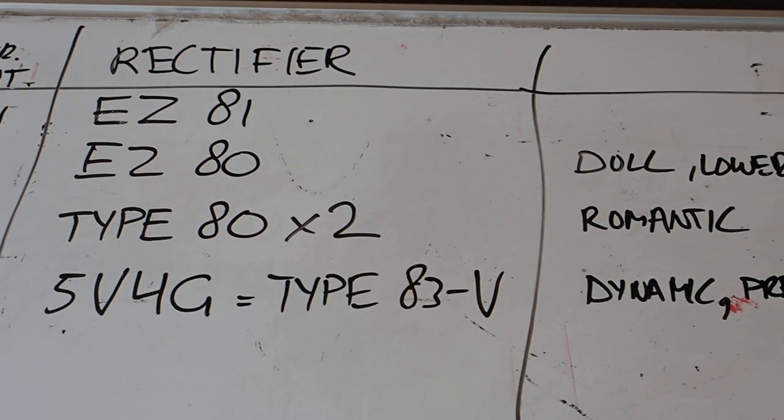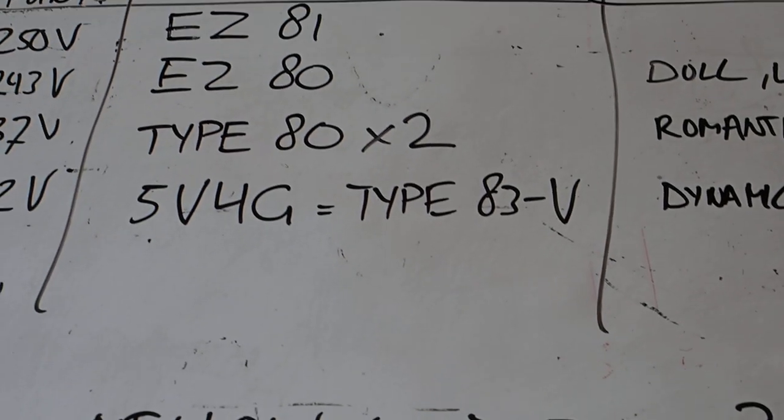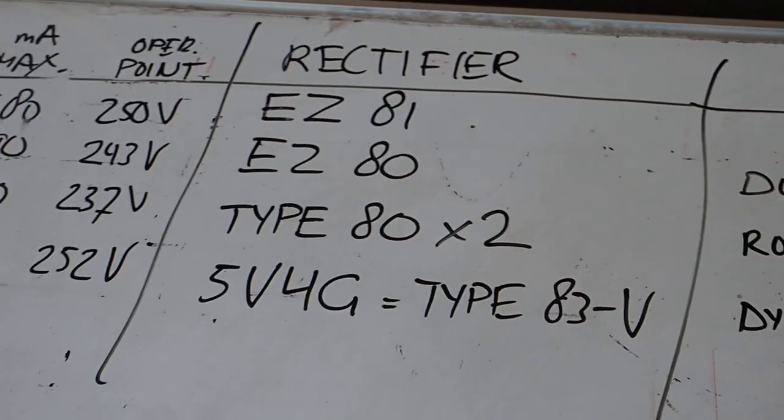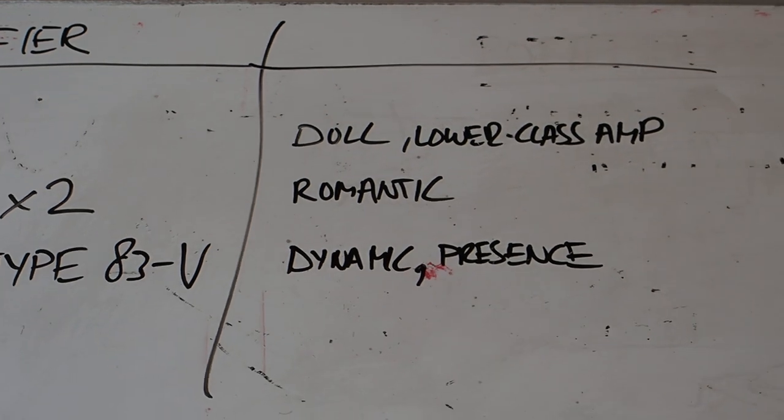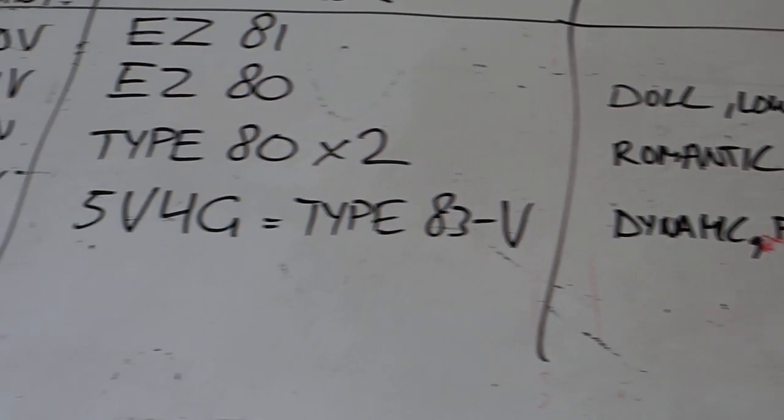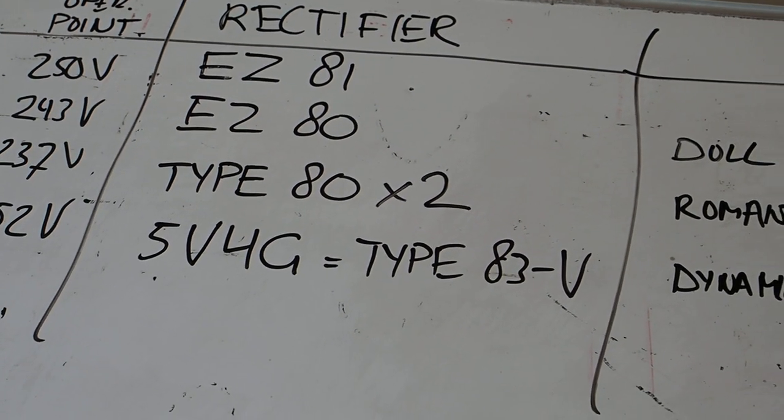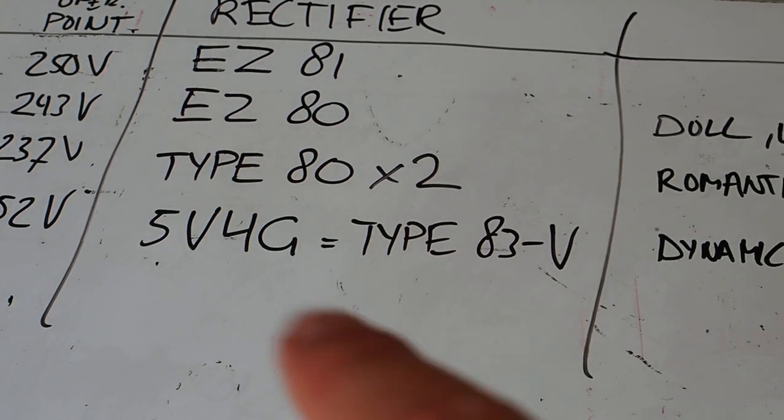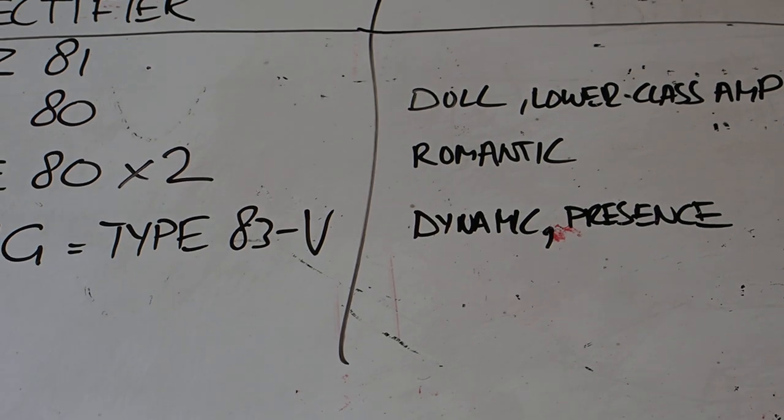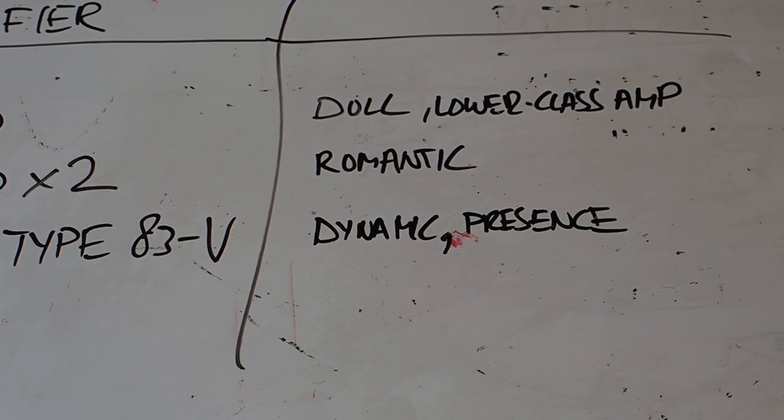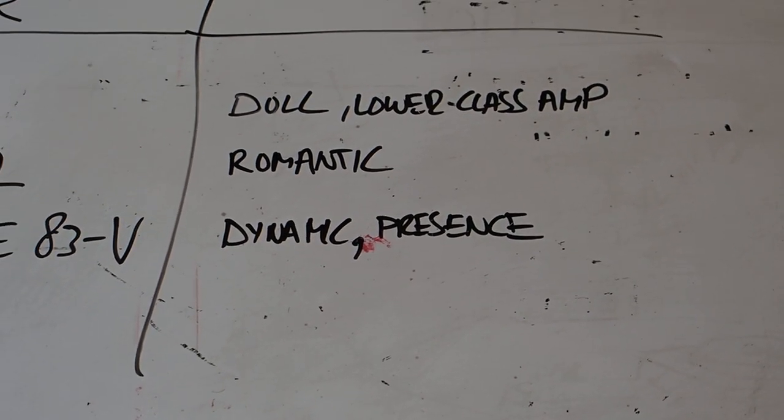And of course TV dampers are probably the lowest switching noise rectifiers known to man. So that's a reason why particular amp builders are using TV dampers which are usually also cheaper by the way. So I might still give that a try to actually build a bridge network with four half wave rectifiers and TV dampers and see what that does.